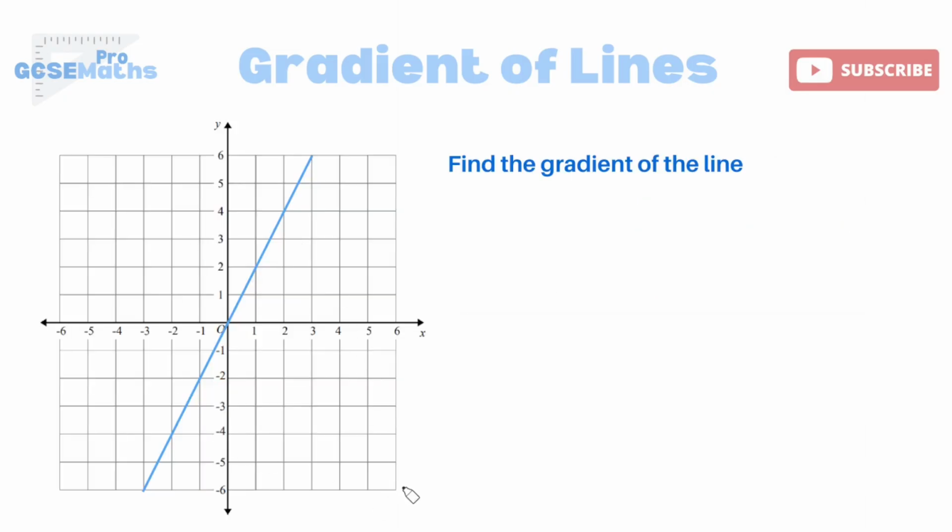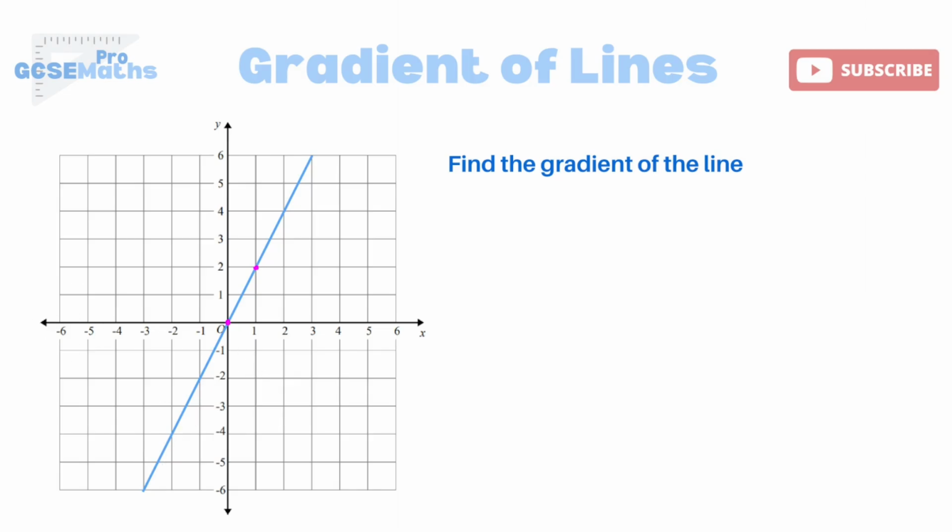So for the first ones, we're going to start off just by being able to see the graph. So find the gradient of the line. I'm going to pick two coordinates I think are fairly easy. This one I might just choose 0, 0, that looks quite easy. And then you could choose 1, 2, the next one along, which is 2, 4, 3, 6, you could choose negatives if you want, but I probably wouldn't.